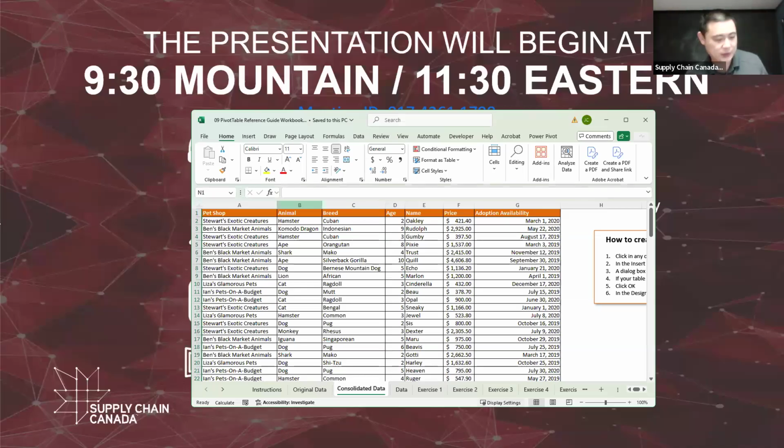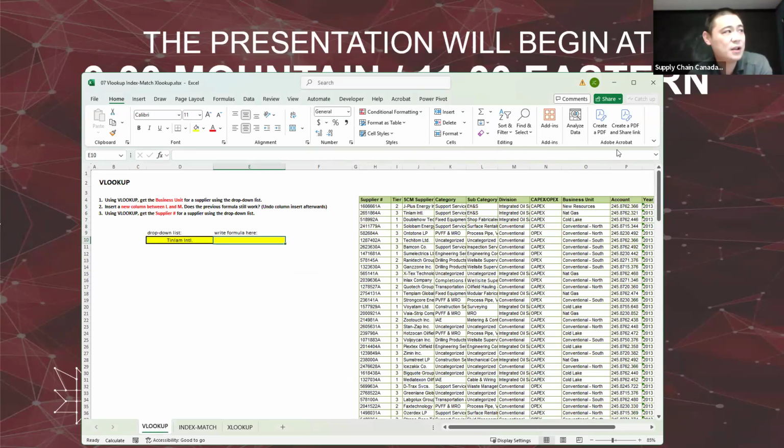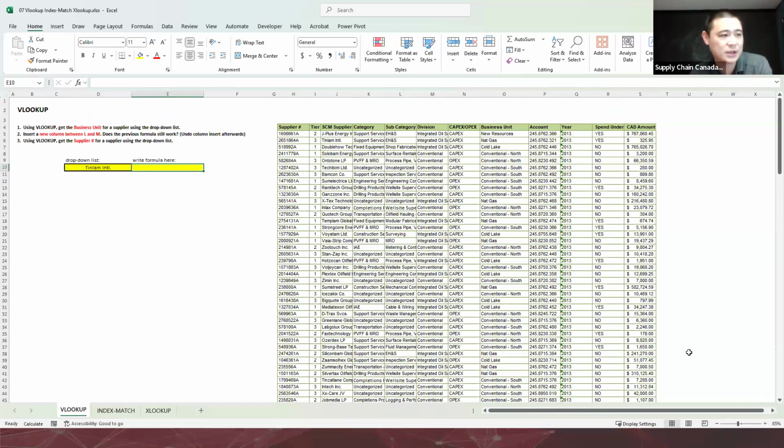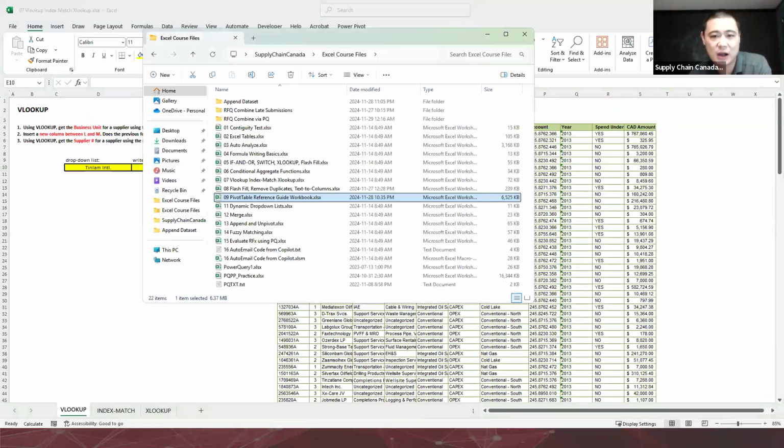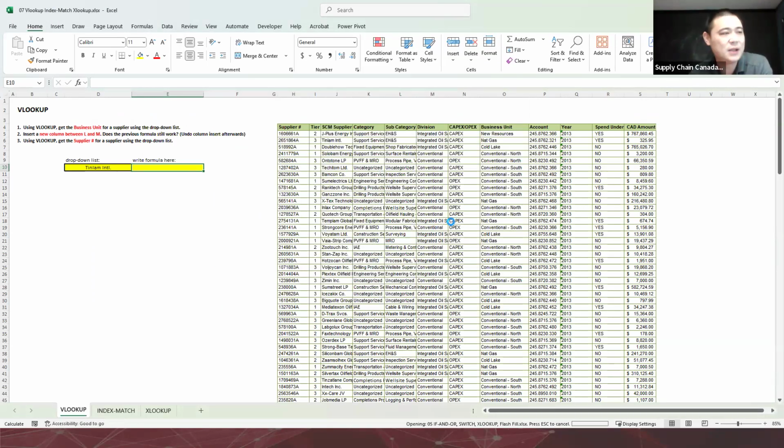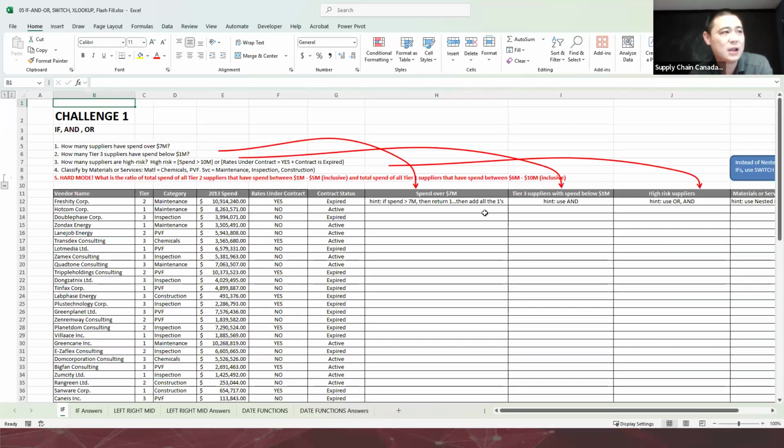I'm not going to save this. And let me just see my other sheet. And the sheet I'm going to is the 07 VLOOKUP, INDEX MATCH, XLOOKUP. We didn't look at this yesterday. We kind of stuck in just the one sheet. Sorry, I'll just have these two open just in case we need to refer back. But as I'm closing and opening these, I know it's kind of annoying. The reason I'm doing it is because I don't want to save anything. I want to just open it fresh.